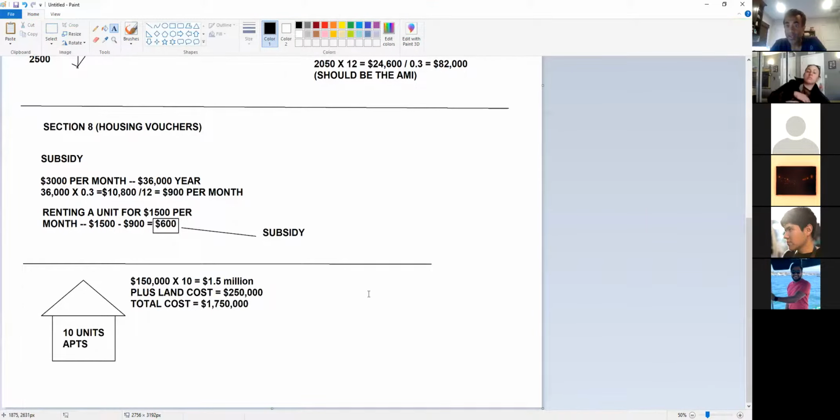Now, as a developer, you don't really care about helping people and all that, right? Your bottom line is what? You want to make money. You want to build units and rent them at a certain rate, so you have a decent cash flow every month. But how do you get developers to build more apartment units that rent for a lower rent per month? Because we just saw the biggest needs are for people at the lower income levels. But a developer wants to build apartment units for higher income levels. That's a mismatch. So one of the ways we address this is through something called tax credits.